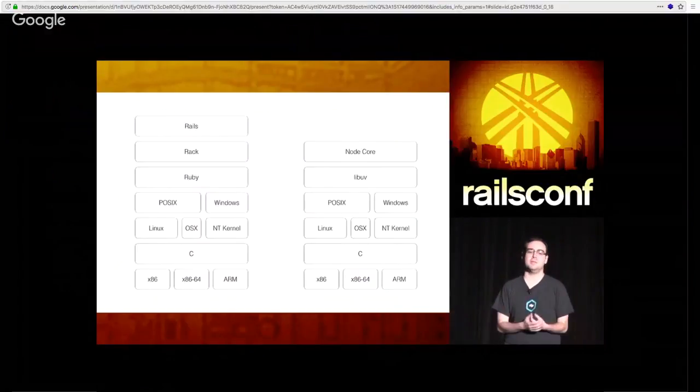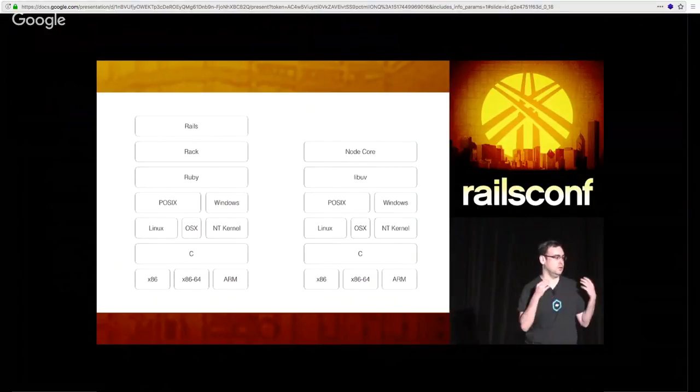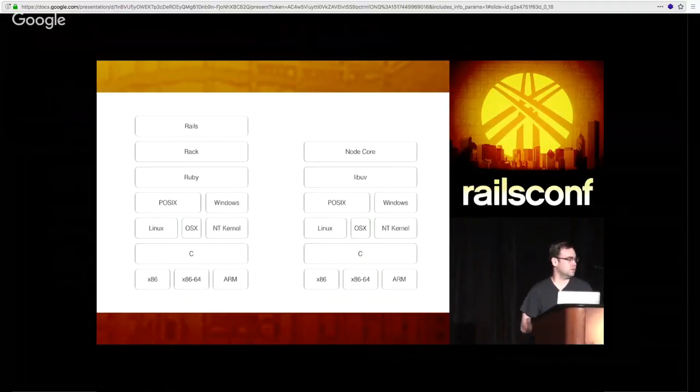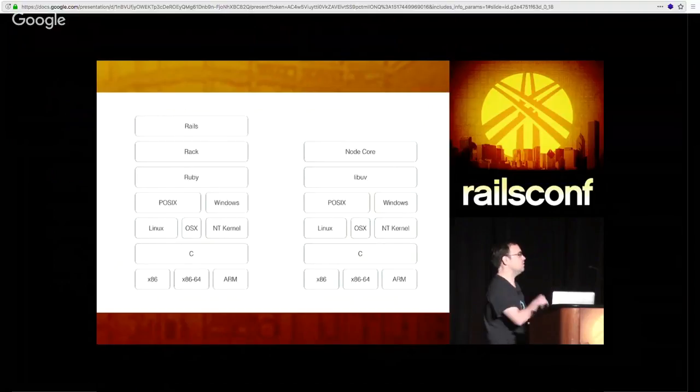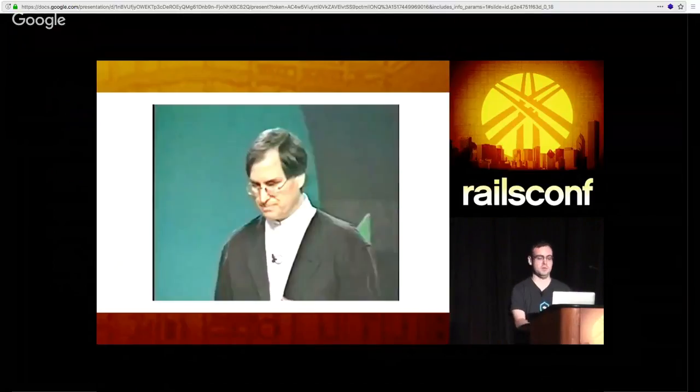For all of the complaints that people make about, you know, oh my God, every abstraction leaks, all we've ever done, even as far back as the 60s, but even in 1995, Steve Jobs was already talking about this idea that we can build higher by building shared solutions. And I'm going to let him speak one more time because it's really fascinating how much this idea of how you get better programmer productivity hasn't really changed fundamentally since that time.